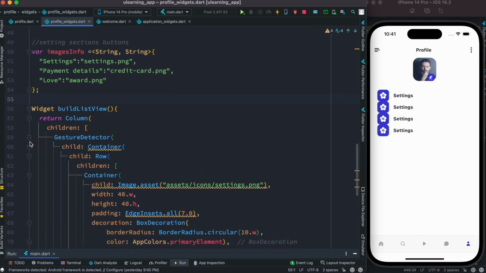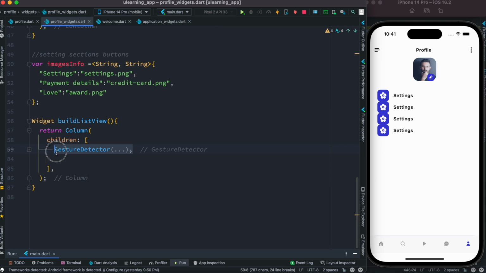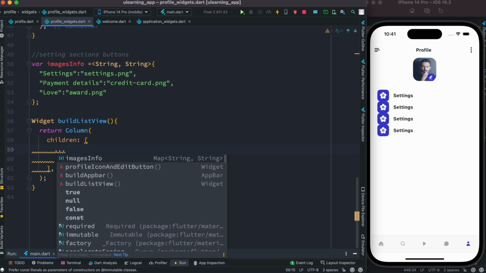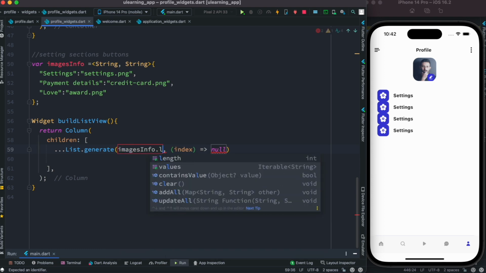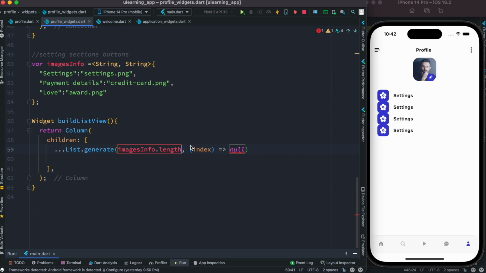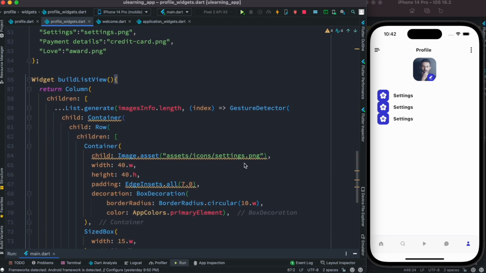And to be able to do that, first we need to come over here and introduce something called the spread operator. So here I'll have the spread operator, and inside this I'll generate a list. So instead of doing it manually, here you can do it using List.generate, which returns widgets. So over here we do images.length, so it doesn't matter how many of them, we'll get the length directly. And right inside this we are going to repeat whatever we have, and it should work. Now let's go ahead and save it. Okay, we'll have three of these, but of course right now none of this changed.